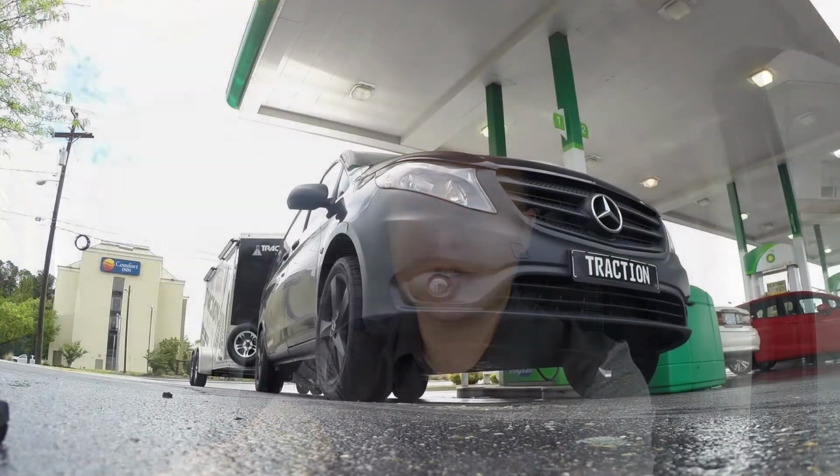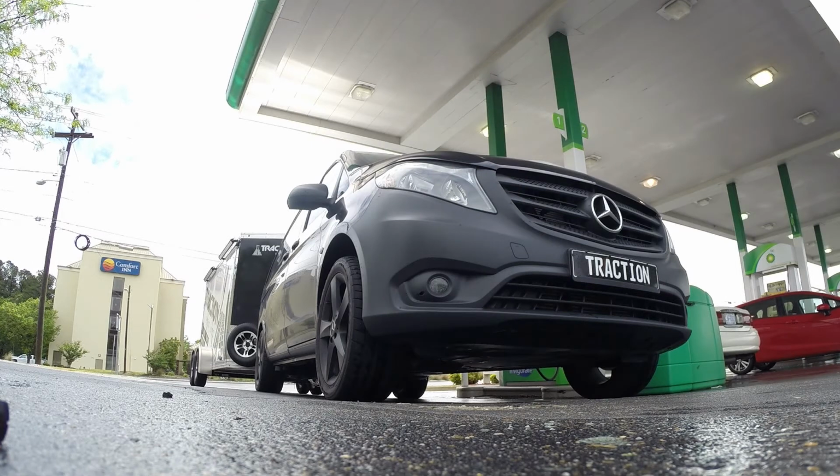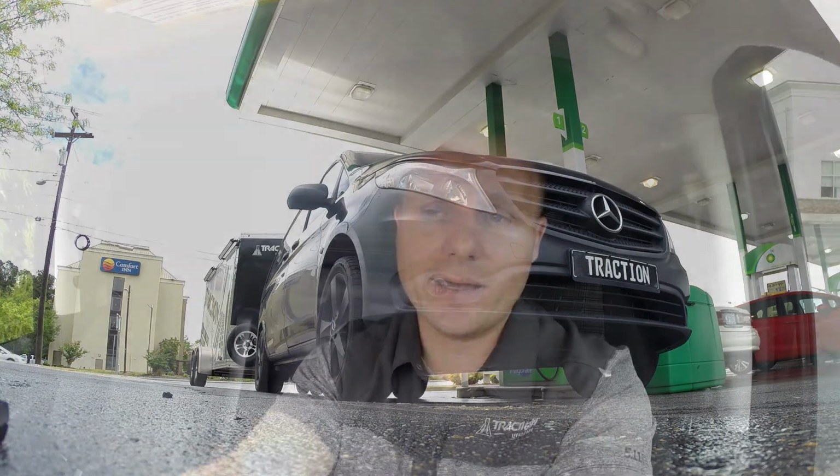So when I first got the trailer, on my return trip home, the fuel light came on. I thought I had 30, 40, 50 miles because the computer was telling me so, and I ran out of gas on the exit trying to get to the gas station. Unfortunately, it was like 3 o'clock in the morning. The gas station that I was trying to get to wasn't even open. It was the worst case scenario, but I immediately learned that when I'm pulling a trailer and that gas light comes on, pull over, get some gas.